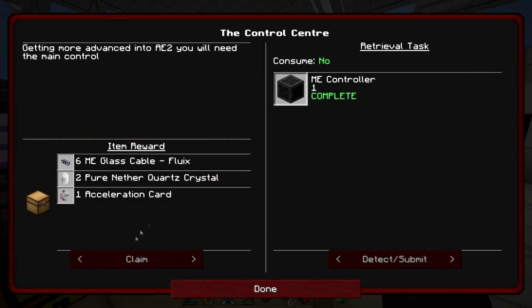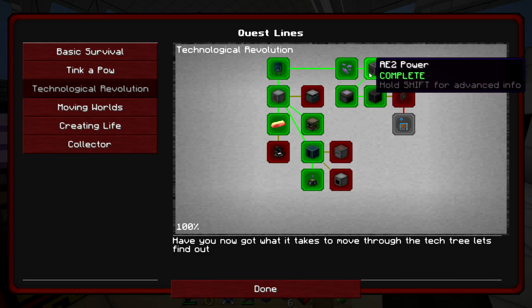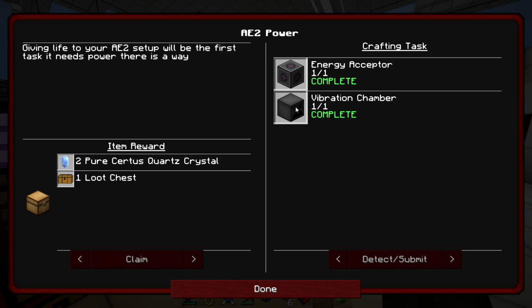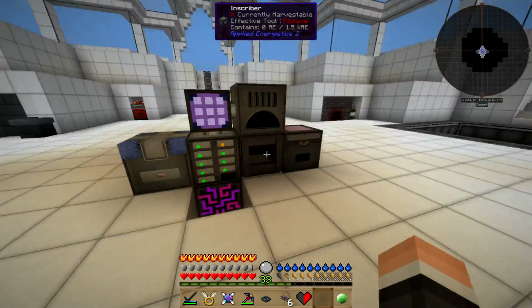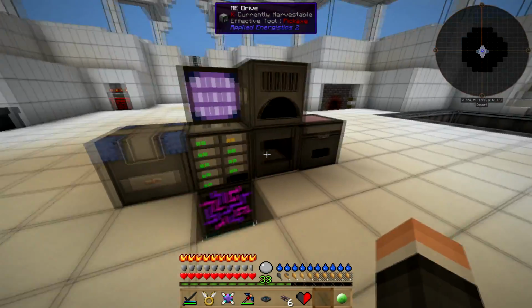I did a quest there. I did a couple there. I did this one. So I did this and this. The vibration chamber, I won't be using it, but it is an option if you want to power your AE system with a fuel, say like coal or coal coke or whatever you want to do. Something with a burn time. And it will power your AE system.